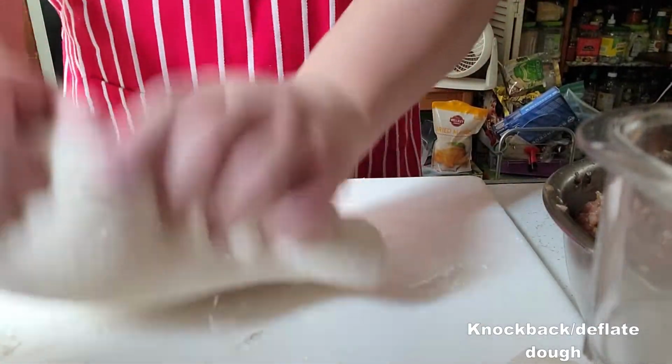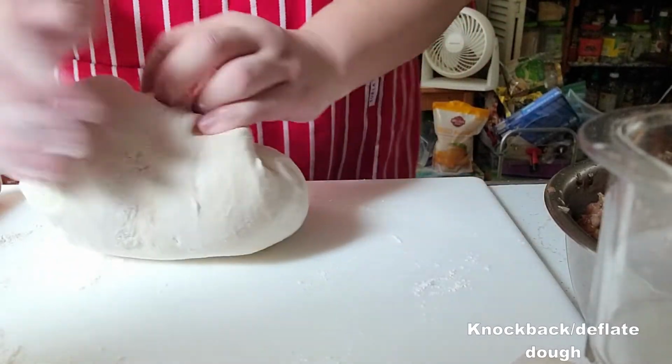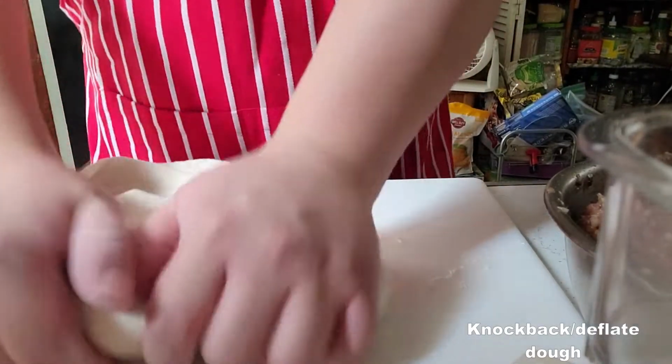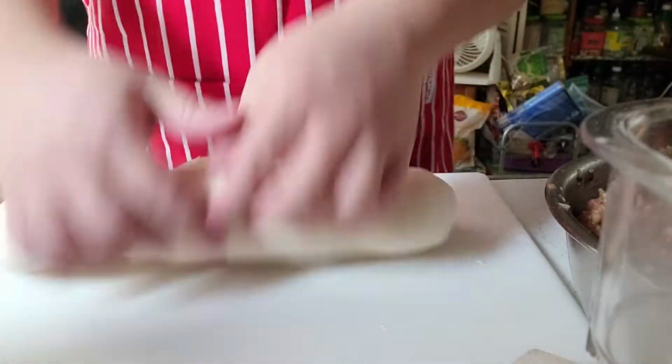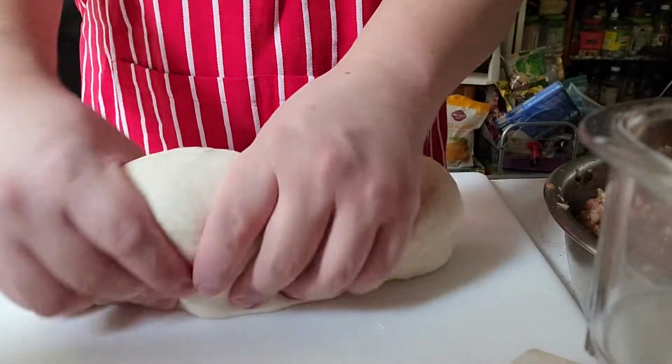I'm actually being quite aggressive. This is actually okay for baozi. We don't want really huge air pockets in the dough. There's not going to be a crust like baked dough, so it needs smaller bubbles for structure.